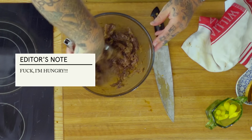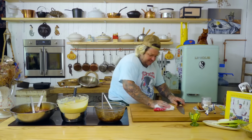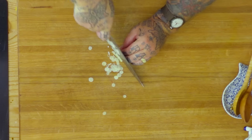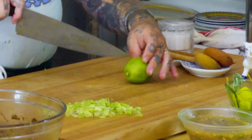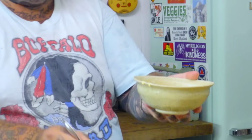Look at that. Beautiful. And now let's get some garnishes going here, okay? We're gonna slice up some green onions, nice and thin. And we got the whites and the greens. I like to do a mixture of them. We got a little salsa. Let's do a little bit of lime here. Ladle up some queso. Here we go.